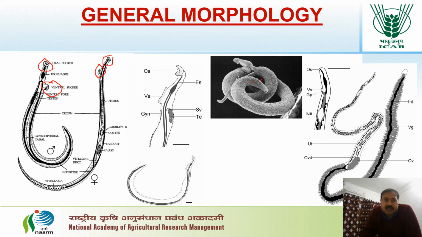Now fertilization takes place. There is an intestine. From the oral sucker comes the pharynx, and then there are intestinal ceca. The intestinal ceca branch, they reunite, and they again rebranch, as you can see here. So this is the general morphology. The testes vary in numbers; they may be 3 to 5 or 6. And in case of females, there is one ovary, as you can see here.